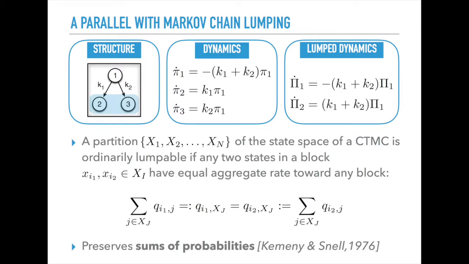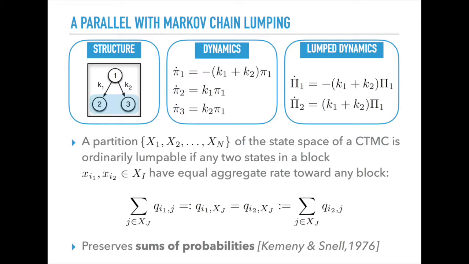But in many cases of Markov chain models, the number of states grows very large with the number of components that you are modeling. And that's what we call the state space explosion problem, which is also a very important problem in other disciplines, for example, for Markov decision processes and related techniques. So there has been a lot of work about trying to lump Markov chains. And this work actually goes back as far as the 60s with the first idea of lumping in the book of Kemeny and Snell about saying what it means to lump a Markov chain.